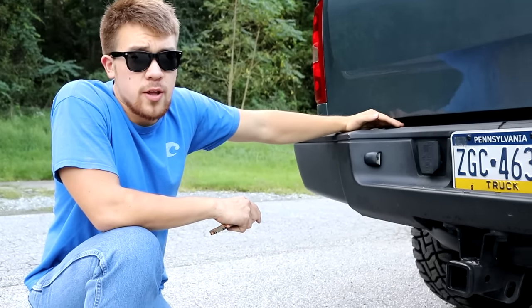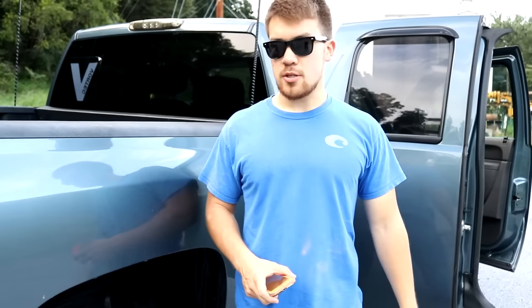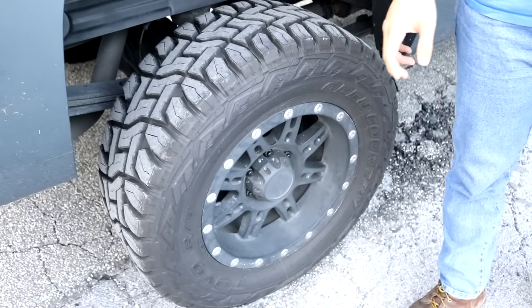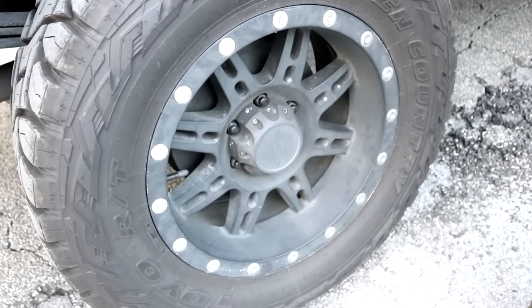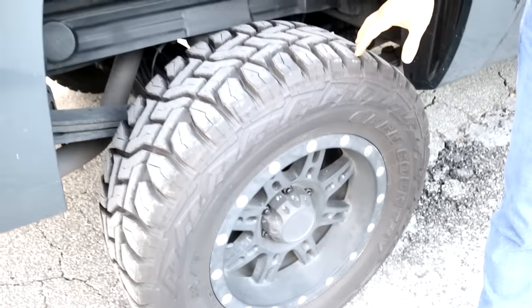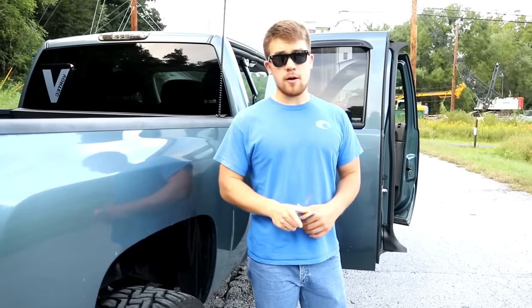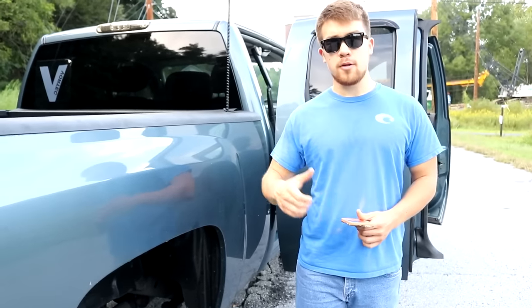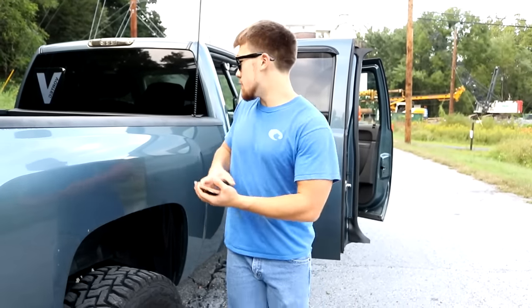Now for the big purchase of the year — probably the most expensive single purchase: Oil Rough Terrain tires, bought brand new online. These are 33x12.5 R18s on 18-inch Pro Comp rims. The set of five — including a full-size spare — was 1,356 dollars. The spare Pro Comp rim was an additional 130 dollars, the exact same model as the others, which I'm planning to keep in the bed since I sold the stock spare tire holder.